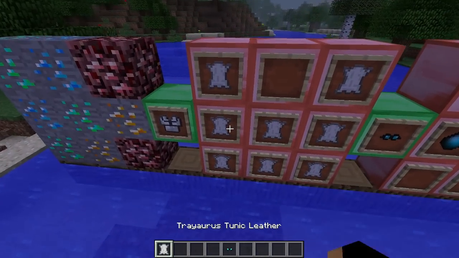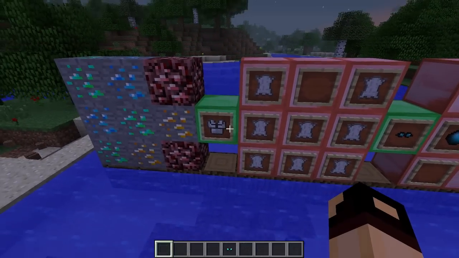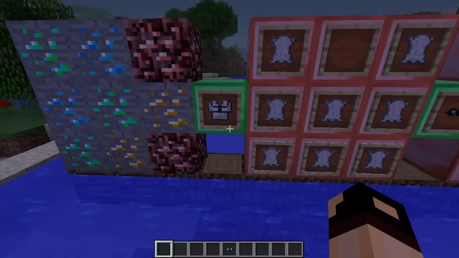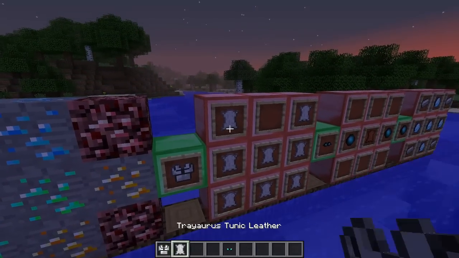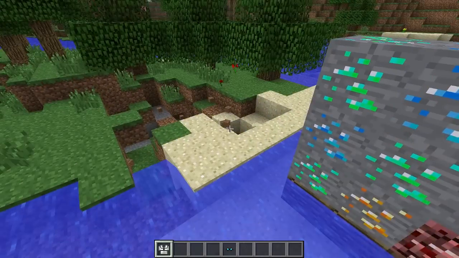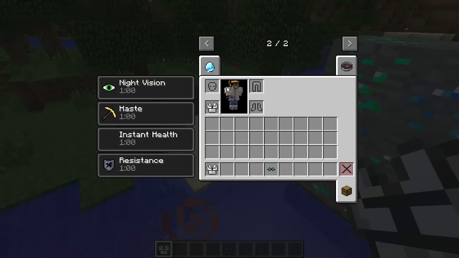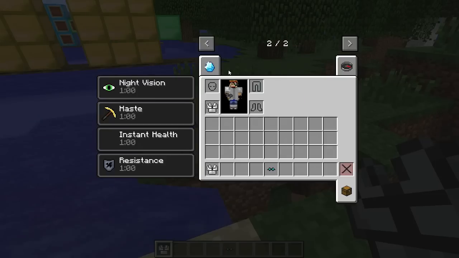So, this is something I couldn't figure out how to get. Probably I didn't read it on the forum, that happens a lot. So, we get Treyores tunic from the Treyores tunic leather. If you put this on, you actually get some buffs such as night vision, haste, instant health, and resistance. So when you put this on, you're basically invincible.